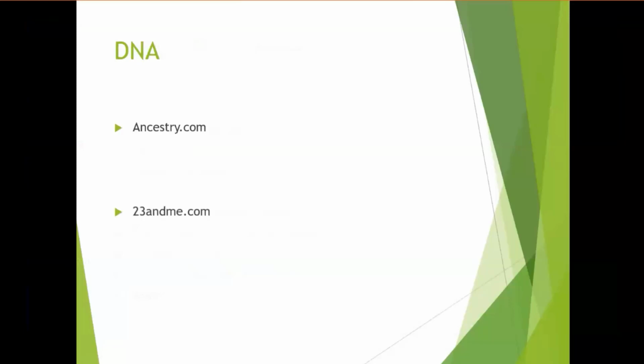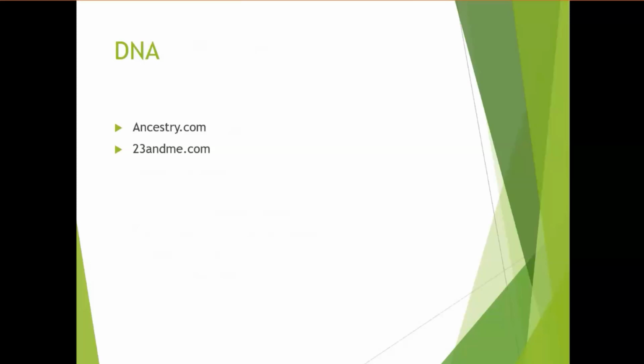Obviously, Ancestry and 23andMe.com are the 2 big major players. They test what is called autosomal DNA. And they'll give you an ethnicity estimate. So they may be able to say that you are 10% Nigerian and 20% Benin Togo, and so forth. These are estimates. They are mostly for, I would say, entertainment purposes.